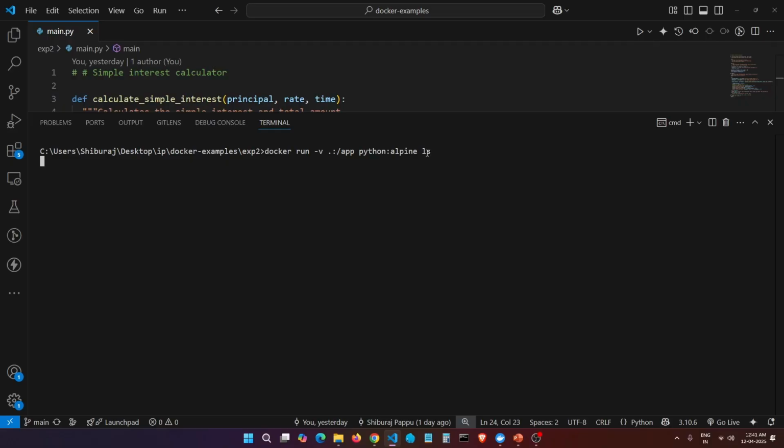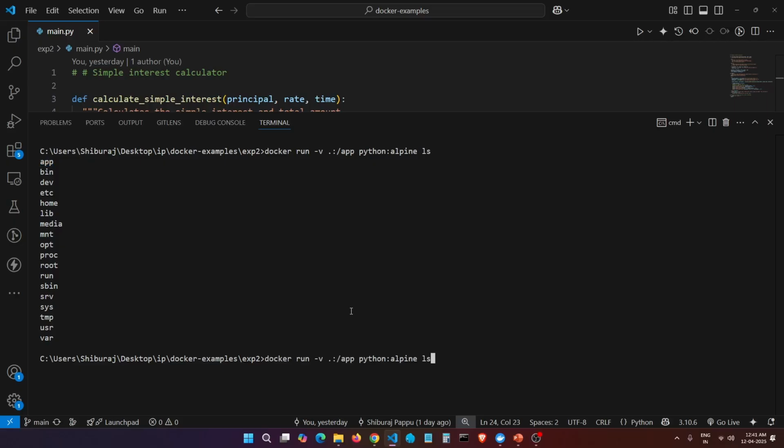If I run this, you can see I get all the folders in the current directory, and these are just basic Linux folders, right? But look at this folder, the app folder. You can see some folder called app is made. Let's see by getting inside this directory and finding out what is inside that directory.